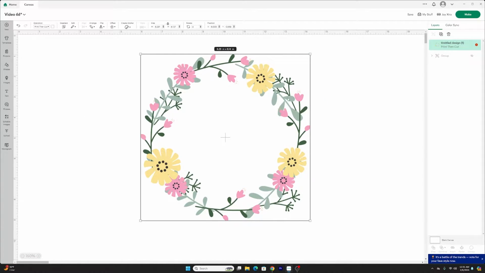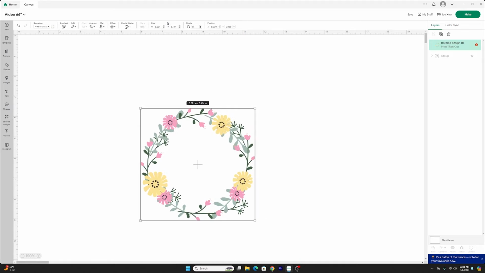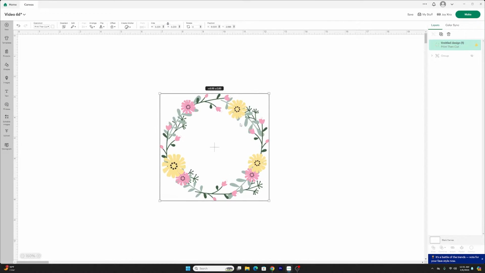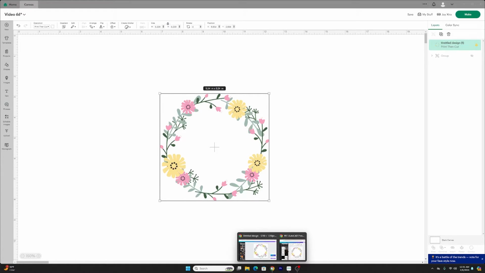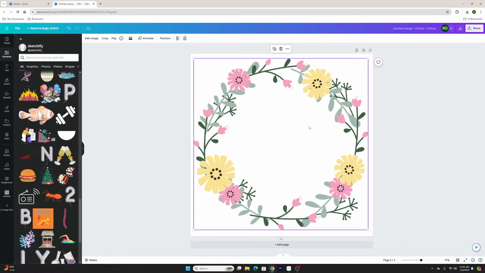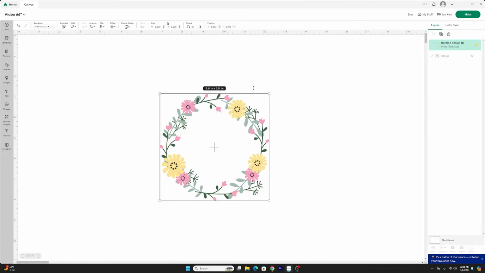I already got this to the size that I need it, and I already kind of designed it. But at this point, this is when you're going to resize your wreath. Of course, in Canva it doesn't really matter the size, because you just resize it here according to what you need.